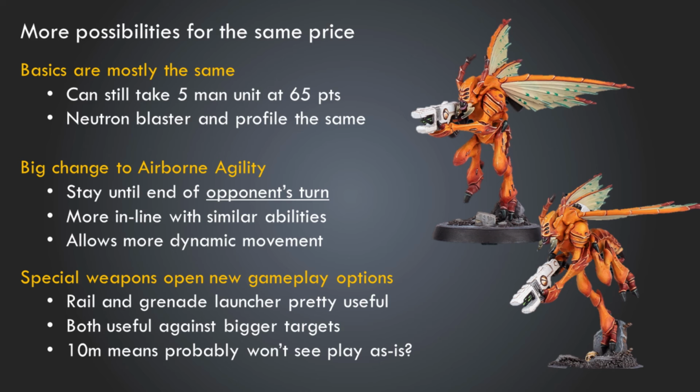Maybe they're better at screening too, right? I mean, with being 10-man, they are going to be better at screening. So there's that. You can drop them down in order to prevent the opponent from charging, right? That's one application of their airborne agility ability. Is that the airborne agility ability? That's a mouthful.